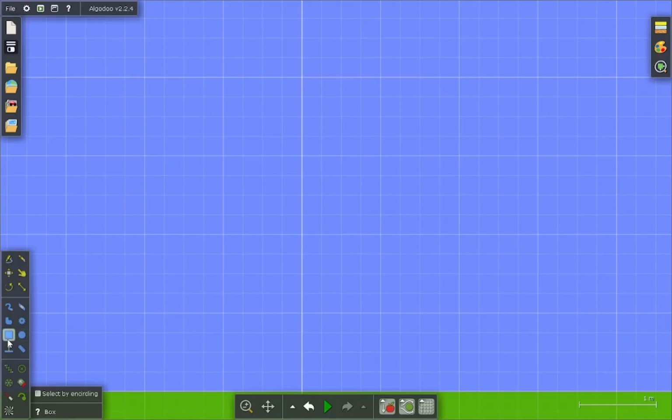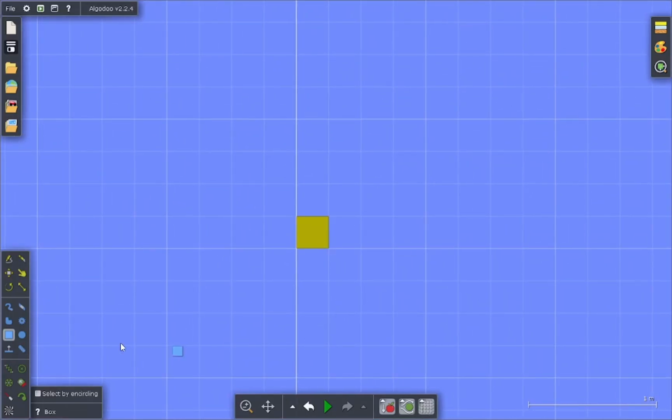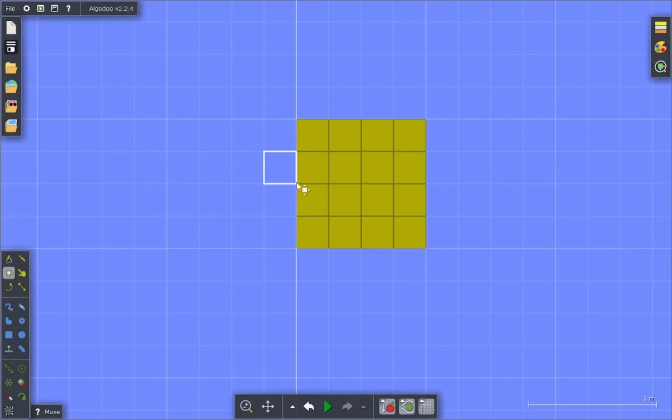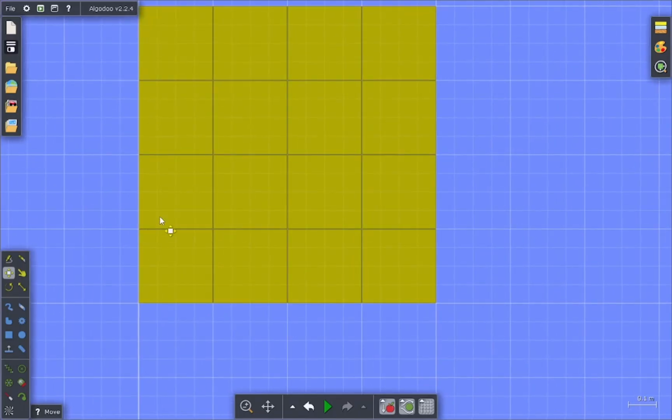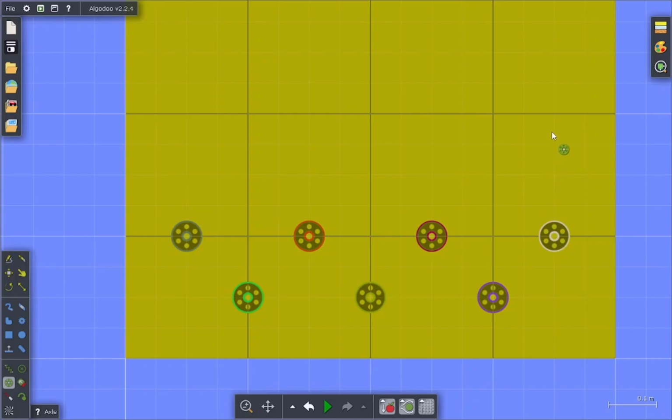So all you need is like the box tool and you need to enable grids. Then you make a box and then you duplicate this box. Alright. And then after that you put your axles here. Use these axles here, and put them on these sides. I'll just show you, like this.